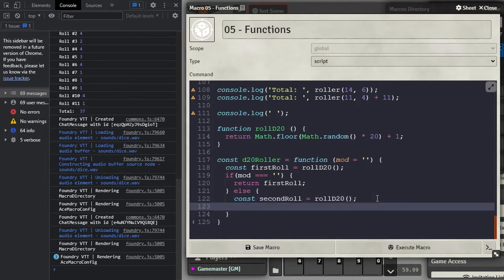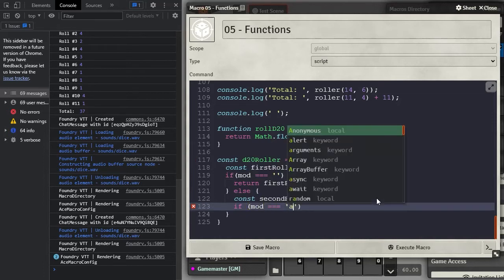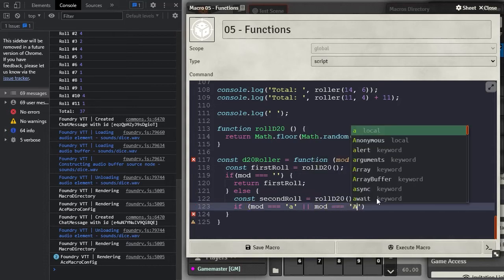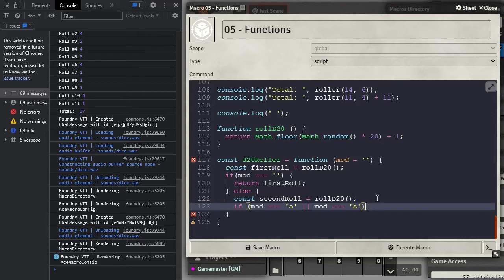And now what we want to do is check if mod was set to something. So we're going to say if mod equals equals equals, let's add in even some of our logic expressions. We'll say this or mod equals equals equals this, because maybe they have their caps lock on.